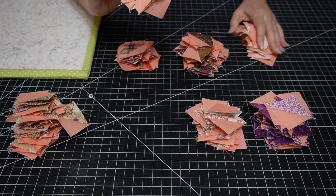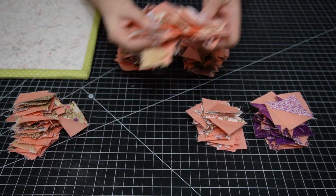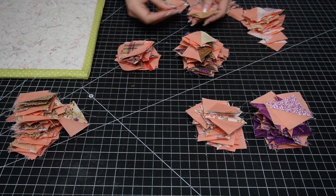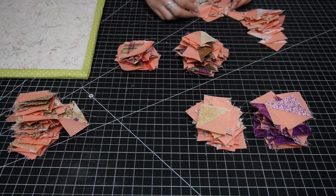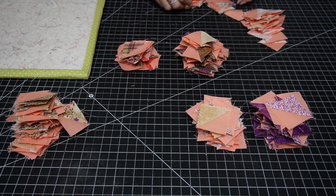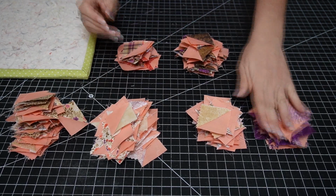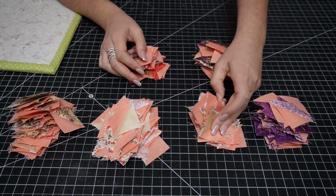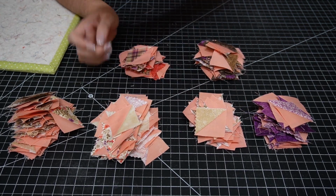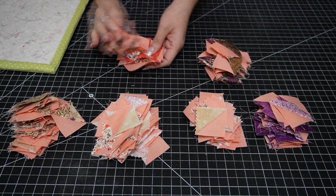Okay, and then really, would it be such a bad idea if these went in here? I don't think so. So now I am going to pull these dark ones out. Probably put them in that pile, so that pile has some variation to it. Okay, so I've condensed. I have 1, 2, 3, 4, 5, 6 piles of fabrics: purples, light browns with florals, the ultra light fabrics, some medium browns, dark browns, and then my awkward stack of reds, plaid, and dark browns with red flowers on them.